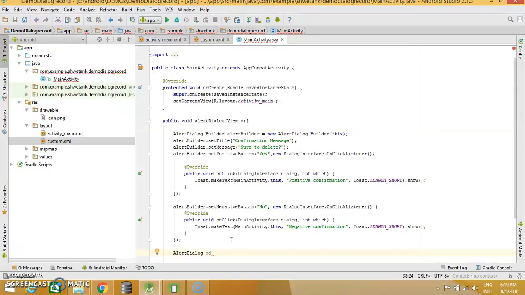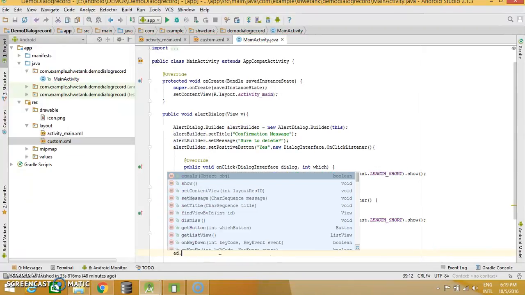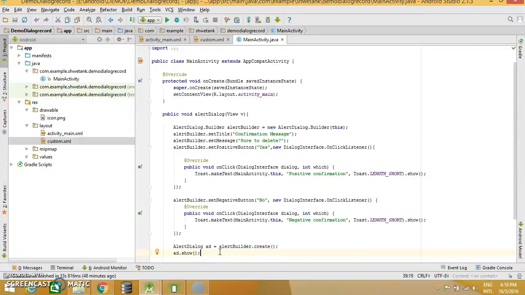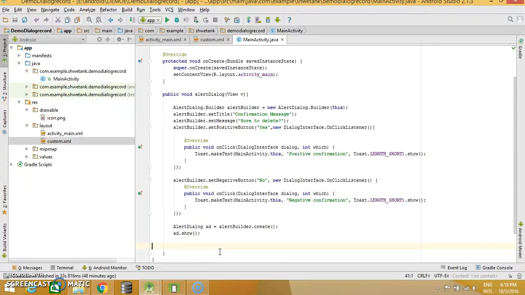Now we will actually make the AlertDialog AD, equal to, again I will call the same object, alertBuilder dot create, right, and AD dot show. Like in toast messages, here also you need to call show, otherwise the dialog box will not show up.